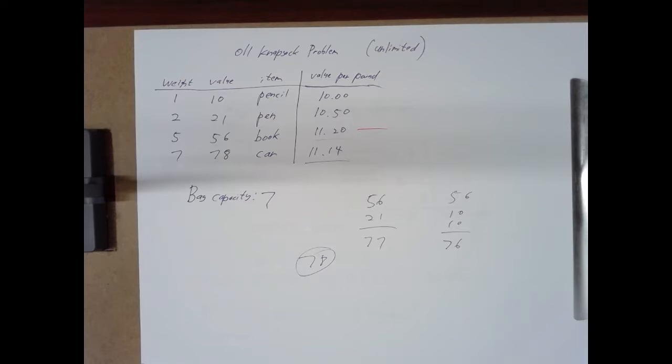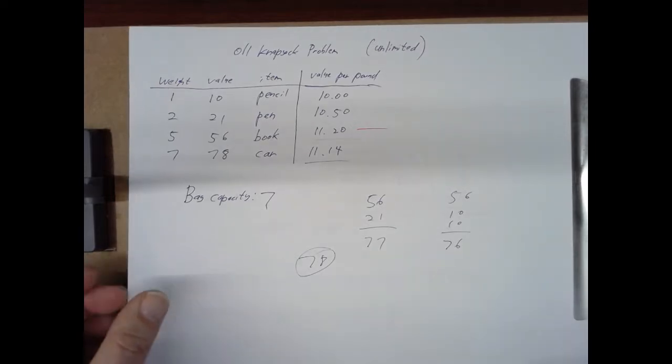A greedy algorithm assumes that if we take as many raisins, as many walnuts as possible, when we've exhausted the supply of walnuts, we have not negatively impacted how many raisins we can take, right? Or how much oatmeal we can take. But here, because everything is integral, if we choose to take a book, it may limit what our other options are. And so the greedy approach doesn't work. And we can brute force this, but that's pretty expensive. It's just like rod cutting. It's all the different ways that you can add up 1, 2, 5, or 7 times integers to add up to whatever your capacity is.